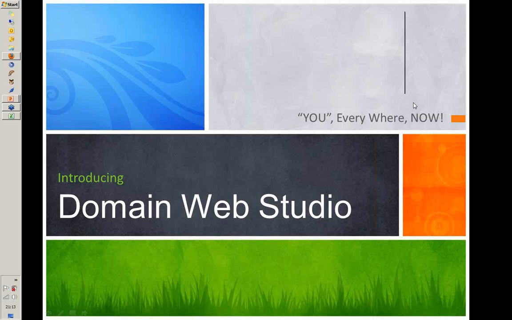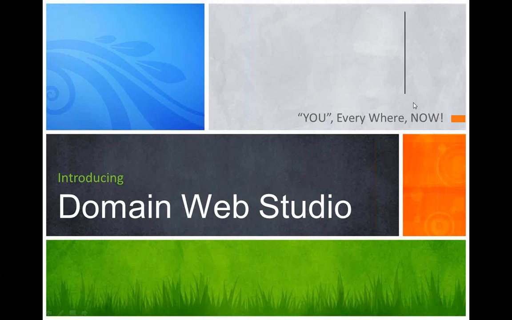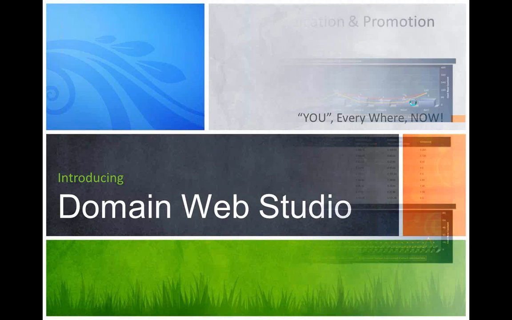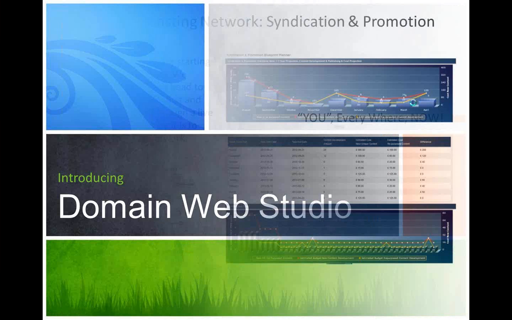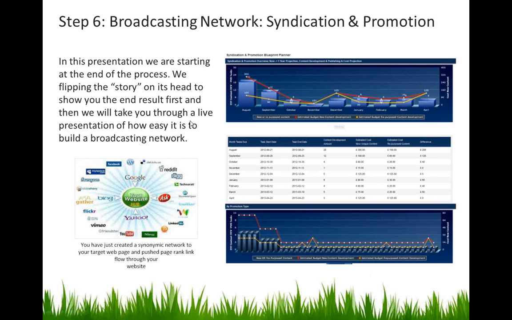With this presentation, I'm going to start with the end in mind. We're going to show you the promotion and syndication screen, explain it to you, and then hop to the beginning and run through a project where I take a sample file I've taken out of Market Samurai as an example, because I know some people use it. I'll show you one or two of the other tools and the differences, and then I'm going to map out a website live, and you'll see how I import things and how I work with them.